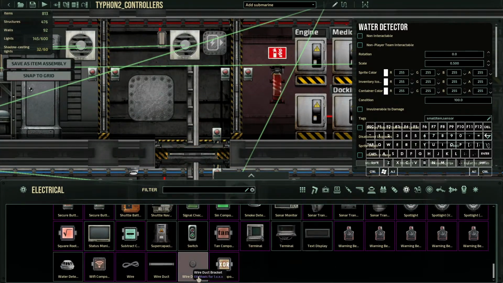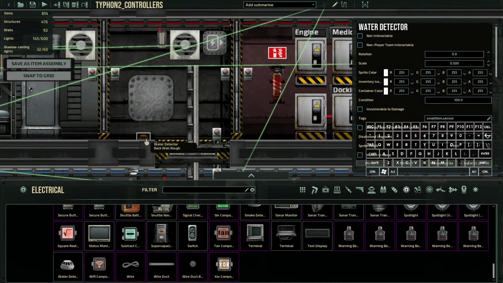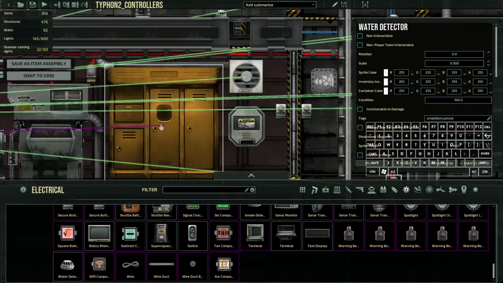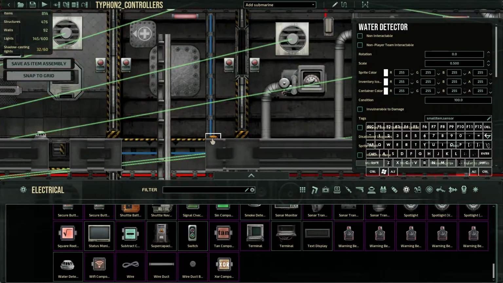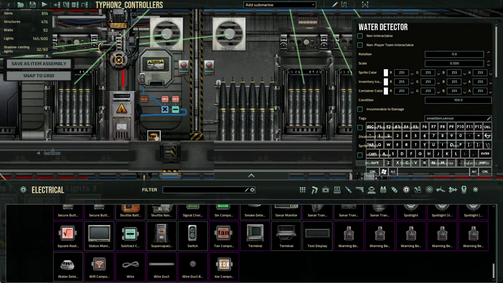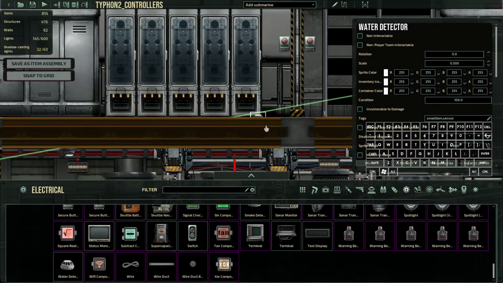Oh, we need one in here. One there. We got a couple more we got to do, and then we're good. And start laying some logic components down. Okay. And one here.